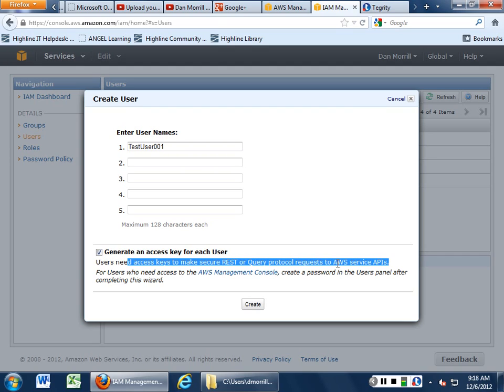What that means is that if you're going to have a user running scripts back on the company computer and not necessarily within the Amazon framework, not going through the console, then you're going to want to make sure that they have their own access key for each user that you create. This allows them to use the automation and all of the scripting that you can do to automate a lot of the tasks, maintenance tasks, monitoring tasks, and other tasks. So if you have people that are going to be doing system administration, this is definitely something that you want to do. You want to generate that access key for each user.